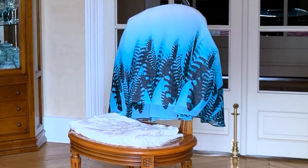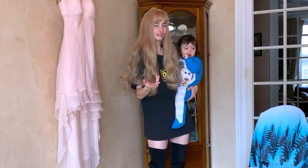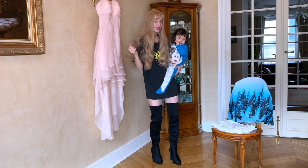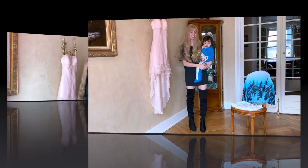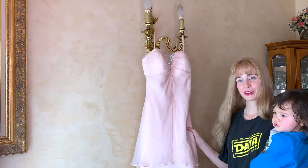And those two were for cocktail dresses. So cocktail parties, to party a little bit. So let's get to it now. This is the first dress we are going to try on.